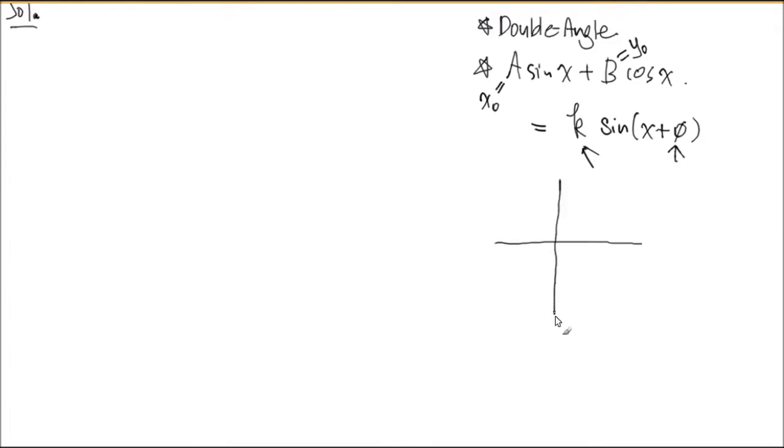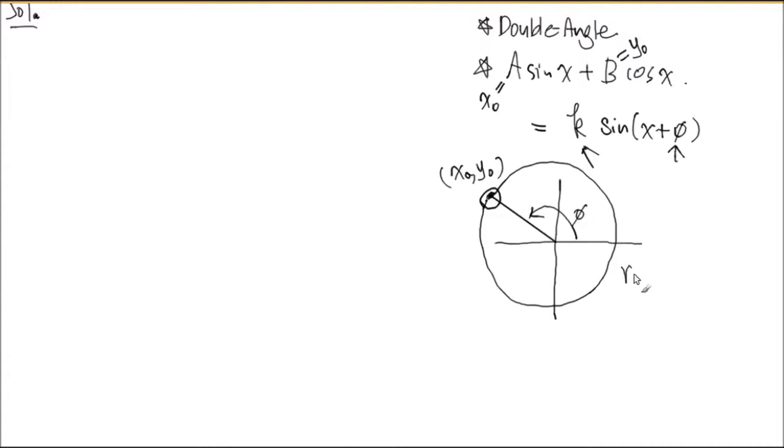We go to the xy plane and plot that x0, y0 there, right? And draw a circle like that. And where's the phi? Phi is the angle with that terminal point there, and that's your phi. You have to figure that out. And this r here, the radius, is the root of x0 squared plus y0 squared, right? That came right from the circle equation, not a unit circle equation, it's a circle equation. That x0, y0 is quite random. Draw a circle, you expect some non-unit radius, and there's a phi determined by whatever that point, wherever that is. So given this x0 and y0 we identify, if we can figure out this r, which is going to be the value k in here, and phi, that's going to go in there, and that's how it works.